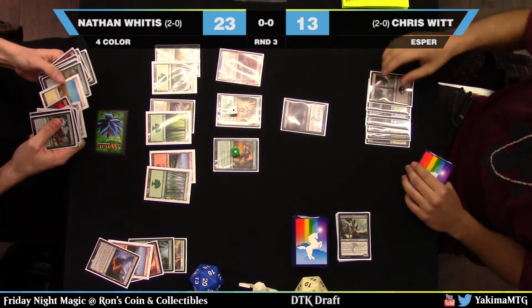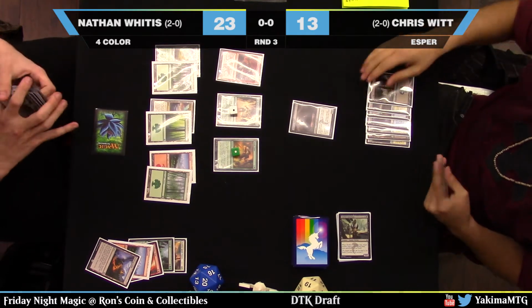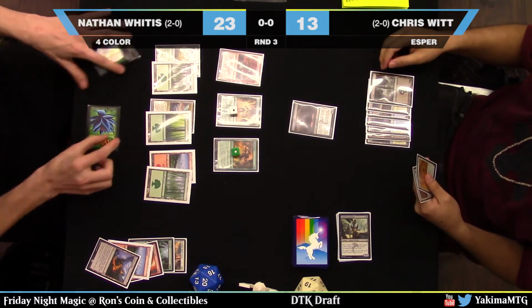All right, so Evolving Wilds is going to get Nate his 4th color. Oh, he's got the Swamp in his hand.